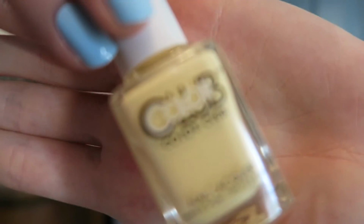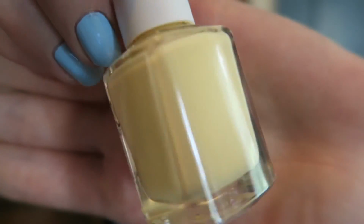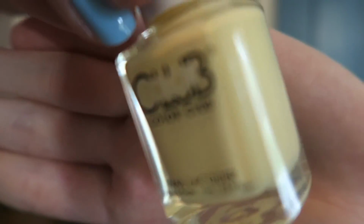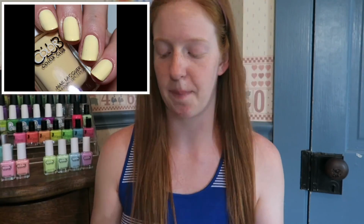Really pretty. Next up, we have Disco's Not Dead. It's picking up quite different on camera. Even in my swatch photo, it looked different. It's more orangey toned in real life, but it's still a weird mix between a pale yellow and a pale orange. Not a super huge fan of this color. On the nail, it almost looked like a neutral shade just because it was so blah, but whatever.